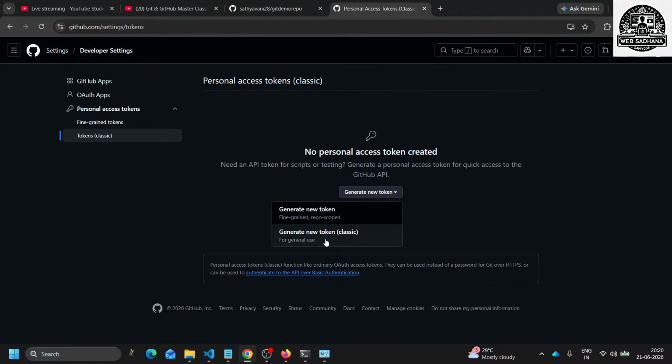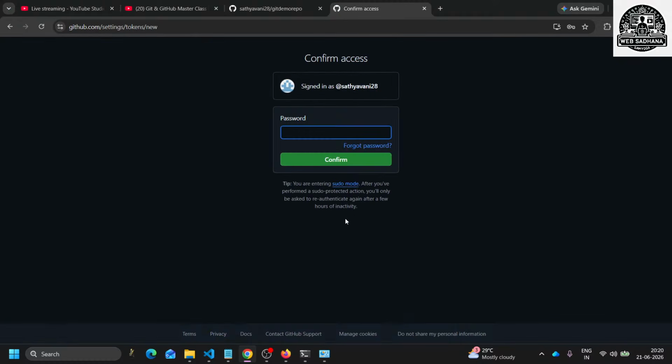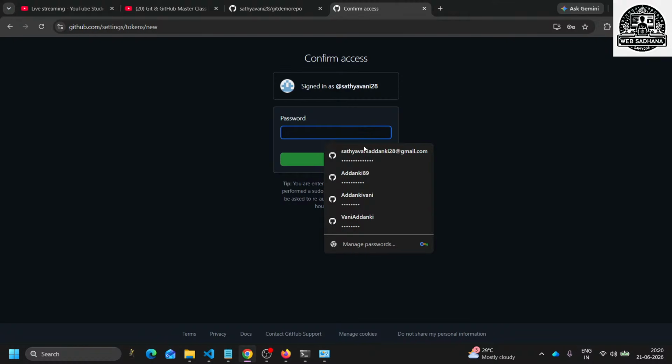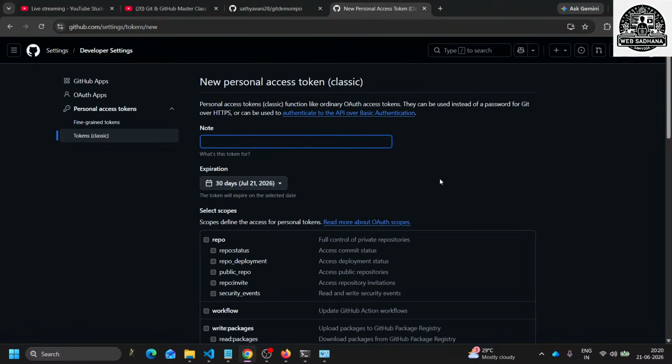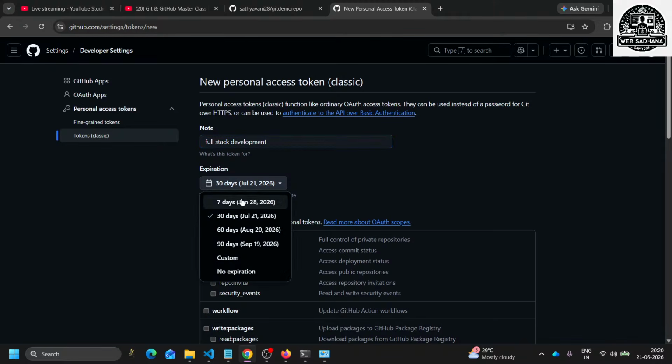Generate new token, create a classic token for general purpose. Token for full stack development. If you didn't get any error like invalid token, you can just proceed.